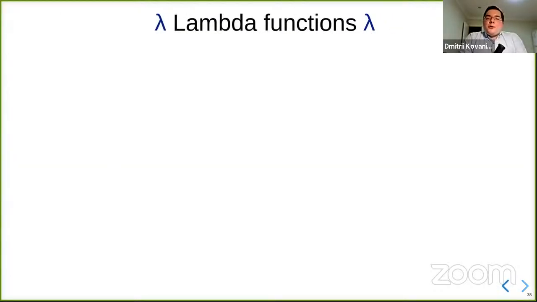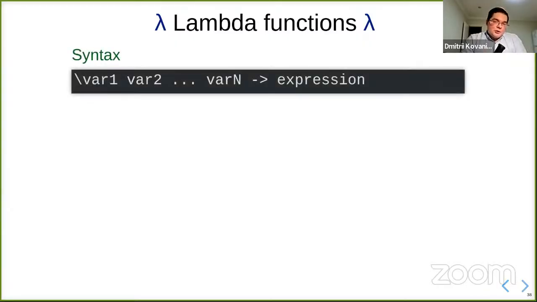Usually, functional programming is associated with lambda functions, but lambda functions are not very special. It's just a function without a name. So you're lazy like Haskell and you want to have a function but without a name, because naming is one of the hardest problems in software engineering. So we can just avoid creating a name, and you can create a lambda function, or just an anonymous function, on the fly.